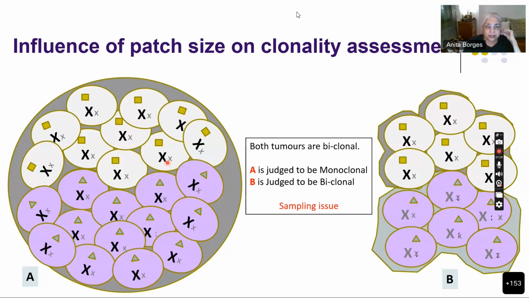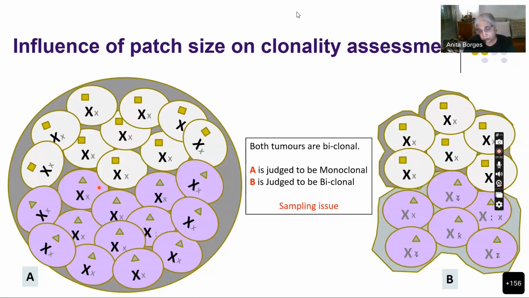Anybody would like to tell me? I've said it over here, okay? There are two clones of tumors. That means this tumor has got this mutation, that tumor has got that mutation, but they are occurring in one patch. You will find that when you go and do X chromosome inactivation studies, A is going to be judged to be monoclonal. Why? Because the same X chromosome has been inactivated. There is a large patch, say in the liver, all of it with the same X chromosome inactivated, but there are two tumors in that patch, one which has got one mutation, the other has got another mutation, and it's growing in that patch.